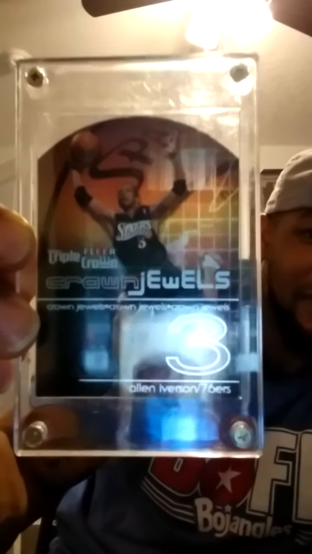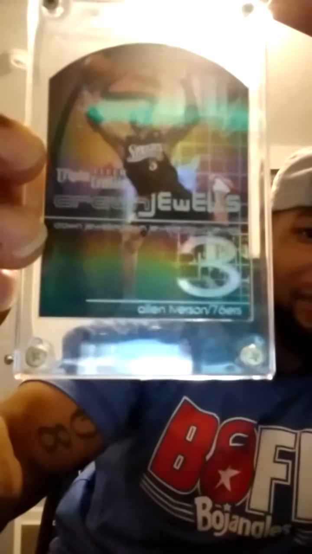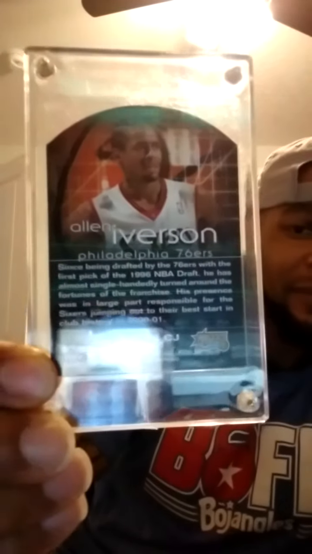It's a 2001 FLIR Triple Crown Jewels Allen Iverson, and just the detail of it, man, it's an amazing card. If you can see, that card alone is just amazing. I love the design on that, and look at the holographic and the background on the back of it. Allen Iverson with his seriousness. Turn the screen off so it won't reflect back.